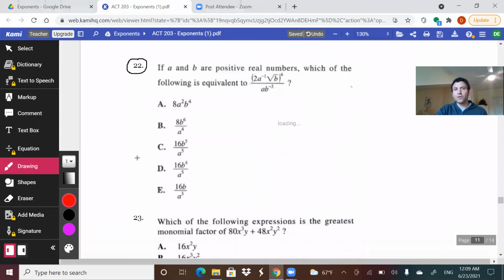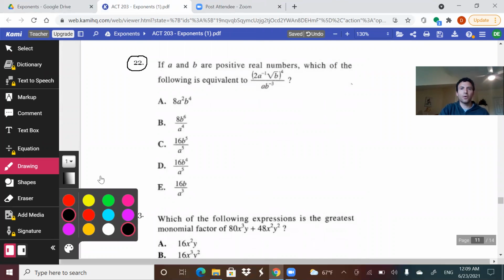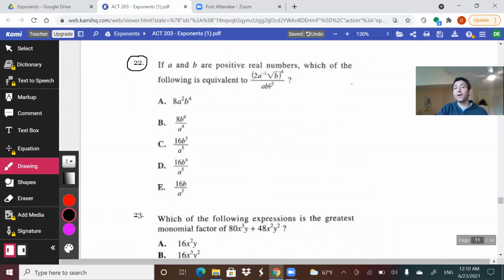Okay. So 22 is a problem I wanted to look at because 22 involves understanding how to convert between fraction form and root form of an index or exponent, which I said was important, and also negative exponents. And we also need to be good on order of operations. But the big thing is negative exponents and fractional exponents, or root form, are something you want to have down. Okay, anyway. Pause the video if you want to give it a try. Otherwise, we're going to keep on rolling.